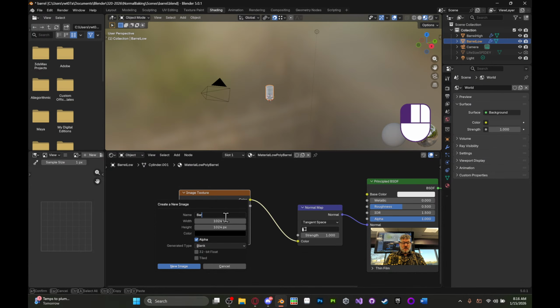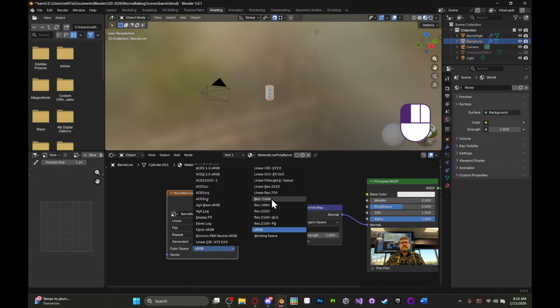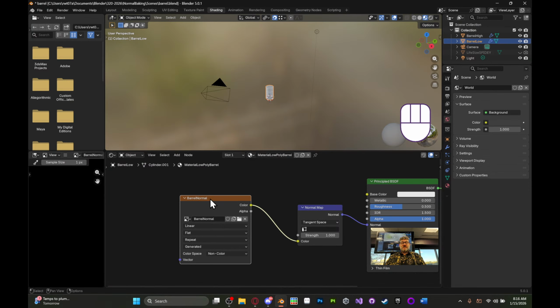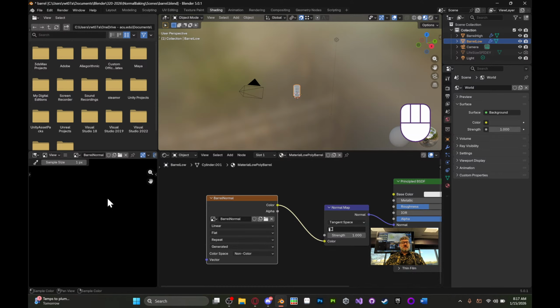Call it barrel normal. And then we can do math in here. So I'm going to go ×2 to make this a 2K map. And that looks good. So, all right, I'm going to make that new image. And then the last thing I'm going to do is change this color space here to non-color. And now that's all set up. And what's cool with this is in the shader tab, we've got this layout now that shows the image that we've got selected. So here's barrel normal. It's just an empty blank image right now.